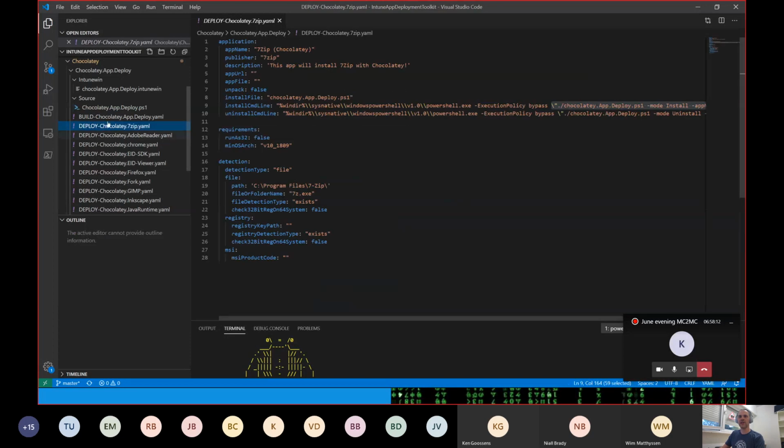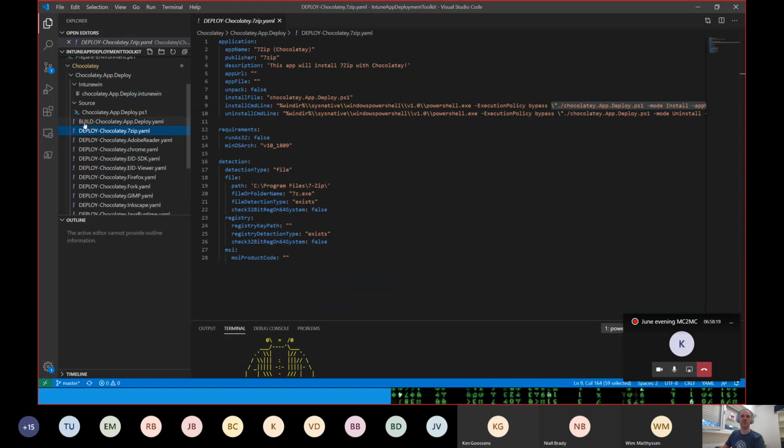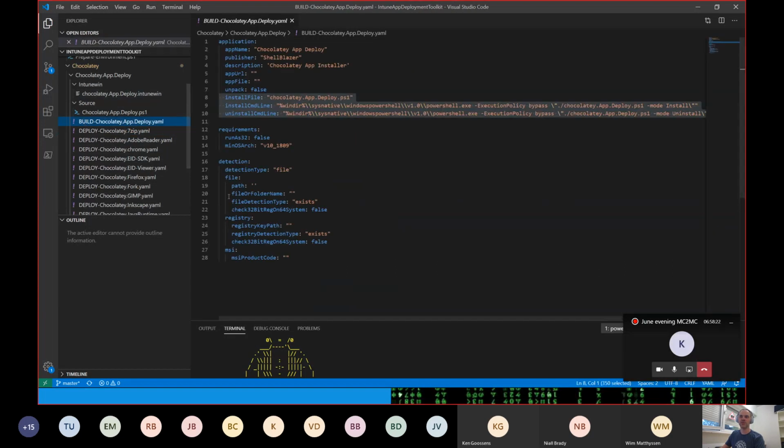Now, we have a YAML file to deploy each and every application just by using this same package. And we have one YAML file here that we use just to build this package. All we have to know here in this build is that we have to use the install file. That's the most important part of it, and the rest will not be used for the build.